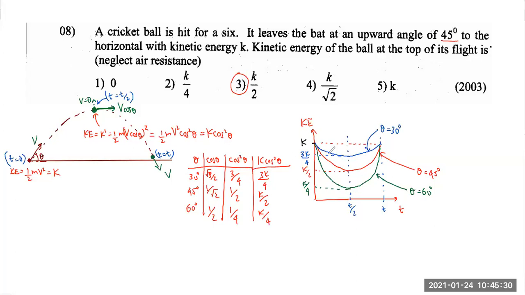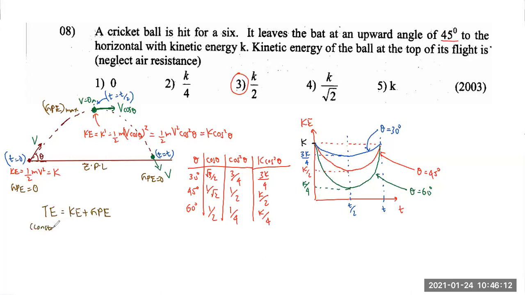Now, these were the variations for kinetic energy graphs. In case they ask you for potential energy variation, to start with, we can take this ground as our zero potential level. Therefore, at the ground, gravitational potential energy can be considered to be 0. So here also the gravitational potential energy is going to be 0. At the maximum point, gravitational potential energy will be maximum. Now we know total energy is equal to kinetic energy plus gravitational potential energy.